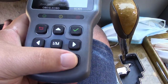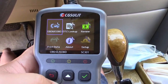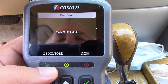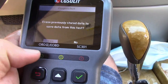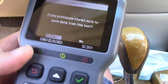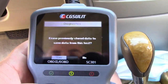Also included on the keypad is a power button. When you press that, it actually reboots the tool — I'm not really certain on the function of that, because it will wipe out exactly what screen you're in. Going back into diagnostic mode, you can see it illuminates the yellow light. It says monitor is not applicable: 3, OK: 4, and incomplete: 3. So because of that yellow light and three readiness monitors incomplete, it is not ready for inspection. This vehicle had no runnability codes and no check engine light, but I had reset the computer through some other testing with another tool, which reset all the readiness monitors.